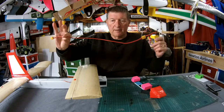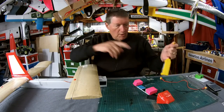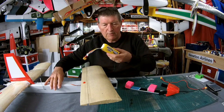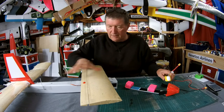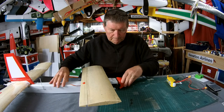I didn't need to make up a power lead extension, but that's no drama. Won't need that when the iNav flight control board is in there. So that's a 2200 4S. It can take any sort of battery from 1300 3S right up to 3000 4S. We've got all the room we need for adjusting the CG.